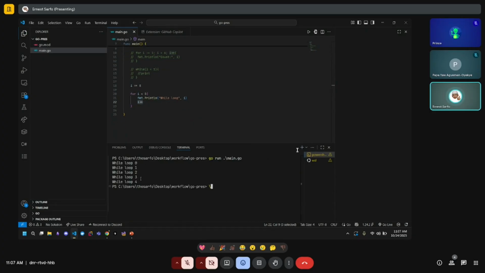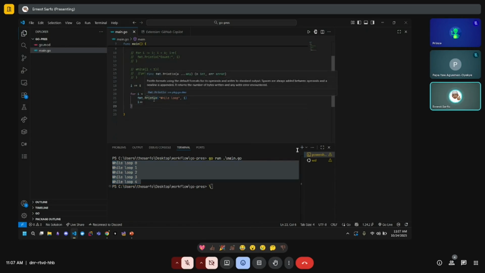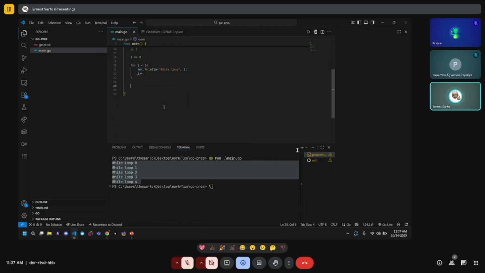So yes, this is like a while style loop in Golang. And if for some reason you want to do an infinite loop, maybe you are running a web server, or you are running a background job, maybe a goroutine. If you are already familiar with Golang syntax, you already know what a goroutine is. So in most times you might want them to run forever, infinitely, until a condition happens.